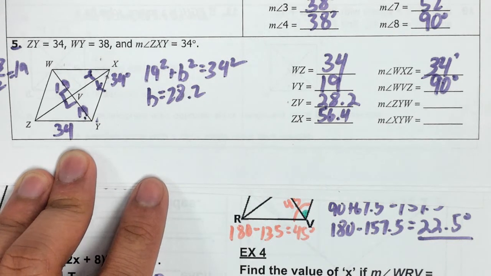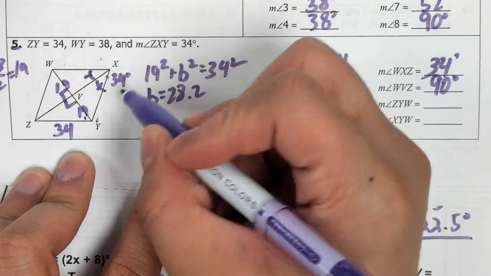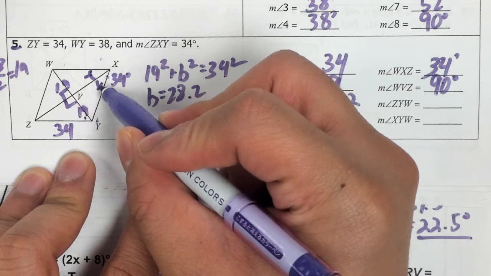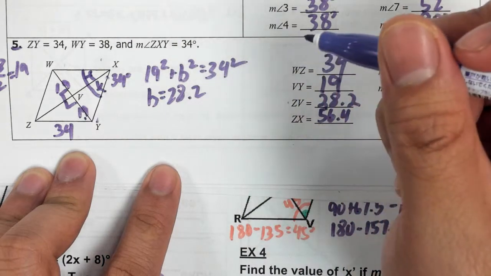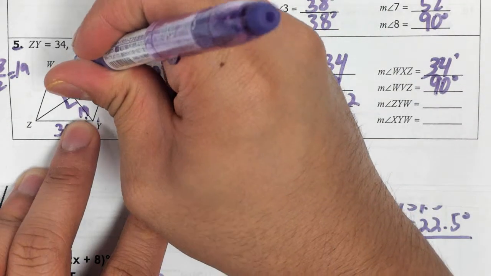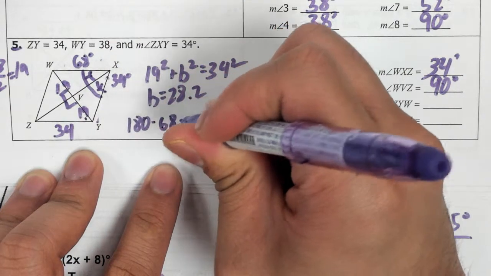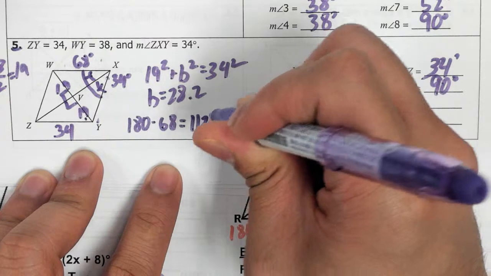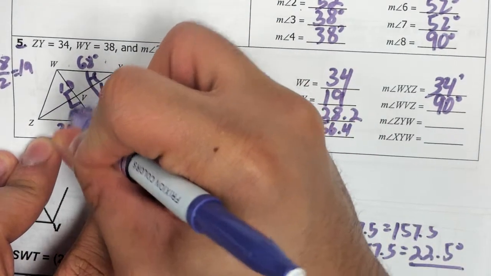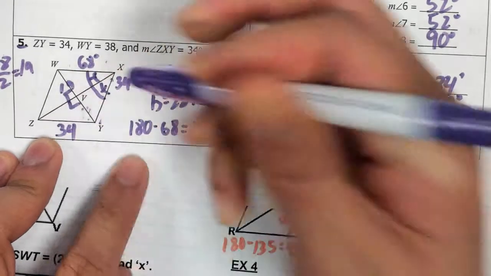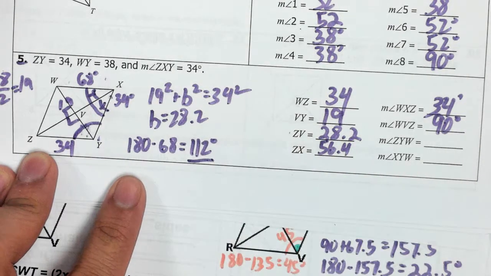Okay, so to find the angle down there, what I can do is, this is 34, this is 34, so altogether this full angle, 34 times 2, is 68. So we can do 180 minus 68, which gets me 112. This comes from supplementary angles. Let me erase this to make some room. This whole angle right here is 112 degrees.